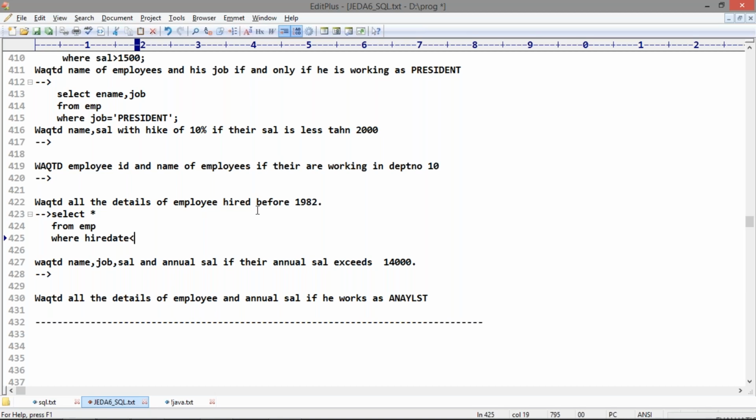Yes, hire date less than. So I'll pass here 01 Jan 1982.